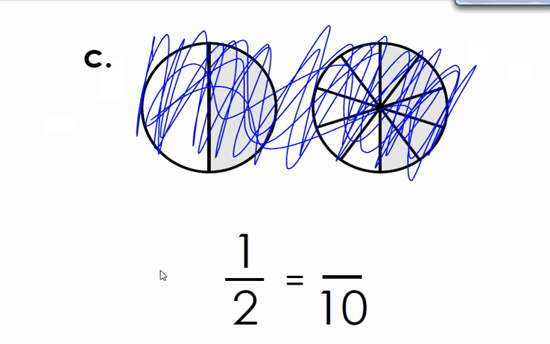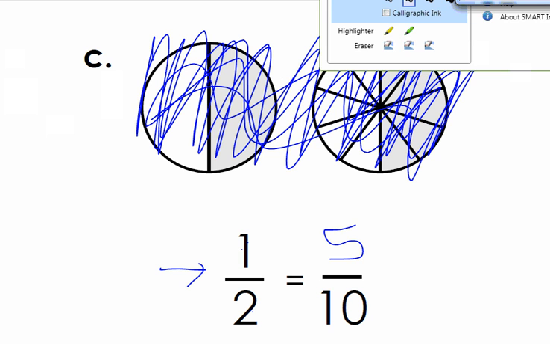Okay, look at this fraction. This fraction is, what is it? Half. Because I know that 1 is half of 2, right? So I need to know a half is equal to how many tenths? Well, if 1 is half of 2, I need to find out what's half a tenth. 5.